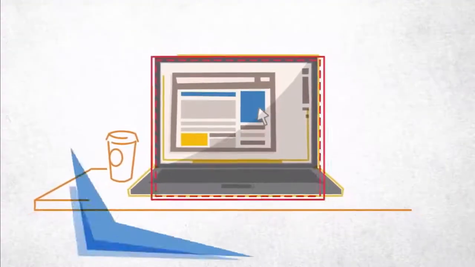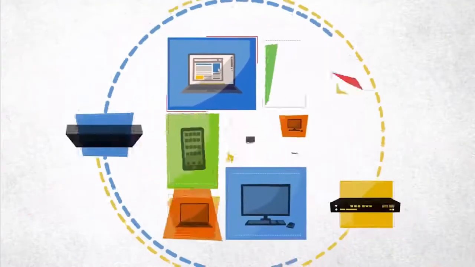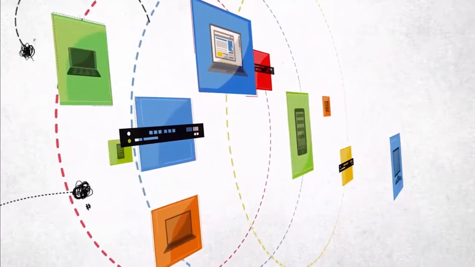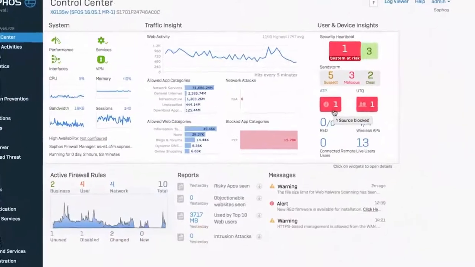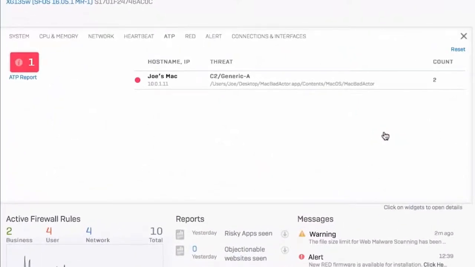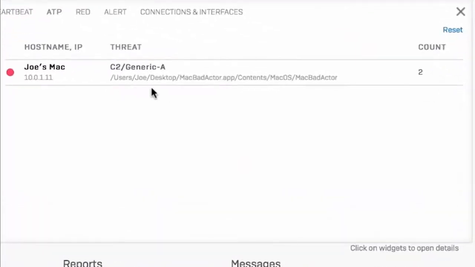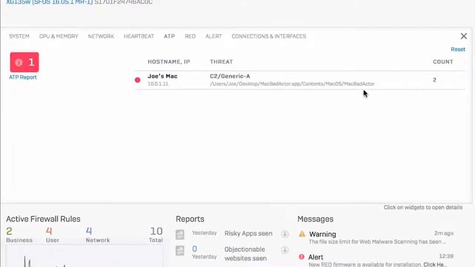Sophos XG firewalls include all the protection you need to stay safe from attacks, hacks, and malware. Advanced Threat Protection instantly identifies malware and botnets already on your network. Using a multi-layered approach, including IPS, DNS, and URL reputation to identify suspicious traffic and block it immediately.